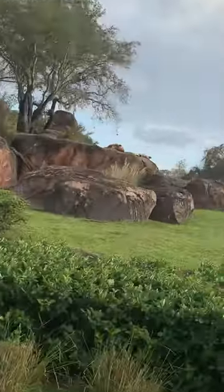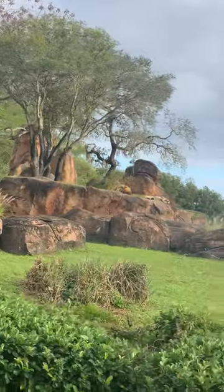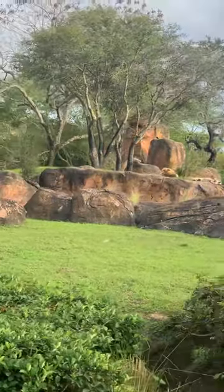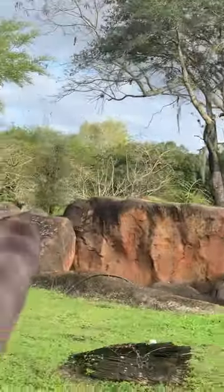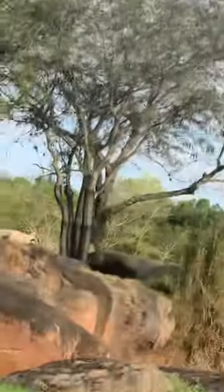Now female lions will actually hunt for the prey. The male will stay back to protect the rest of the pride. They do their hunting at night. This is because they have 6 times better night vision than humans do. And with the extra padding on their paws, it helps them have a silent approach. Look at the lion. Look up high. The lions spend anywhere between 16 to 20 hours a day just resting.